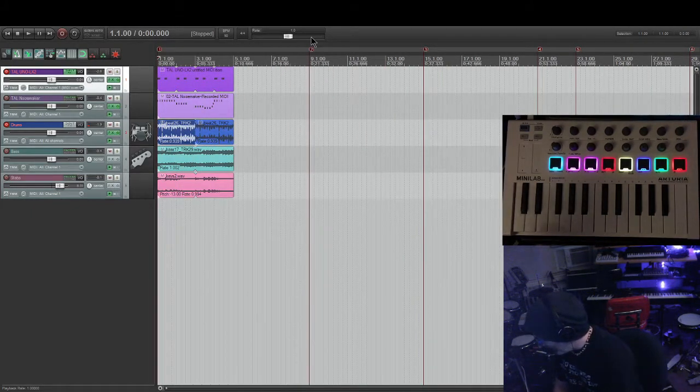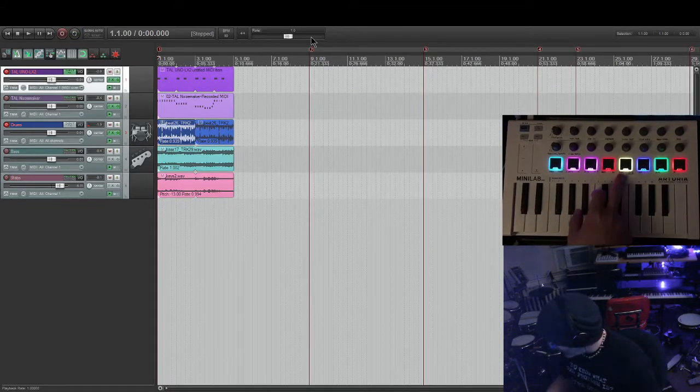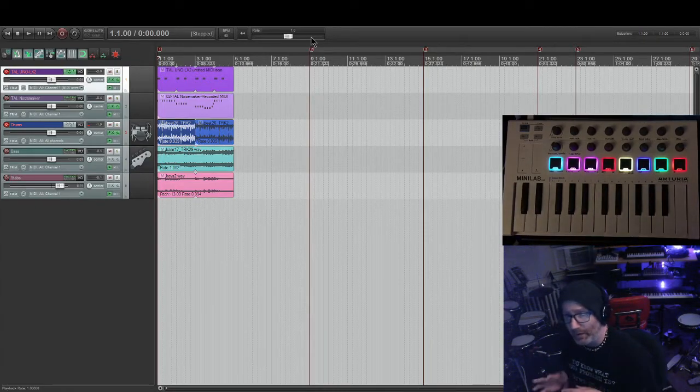And basically, the buttons all serve functions, obviously, some really important functions. This is obviously record. This is play slash stop. This is loop on and off, as you can see. And this right here is basically quantize. So if you record a quick MIDI clip, you could just instantly quantize. You don't have to pull up the MIDI editor or anything like that.